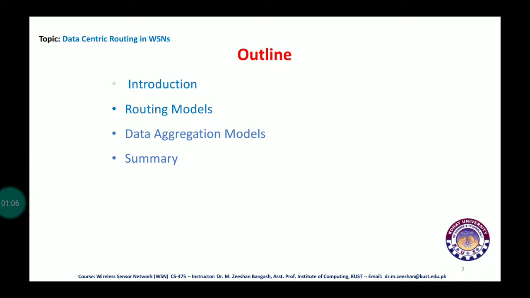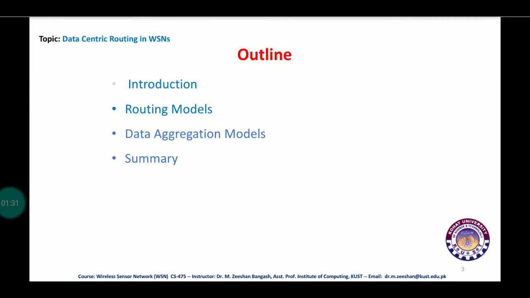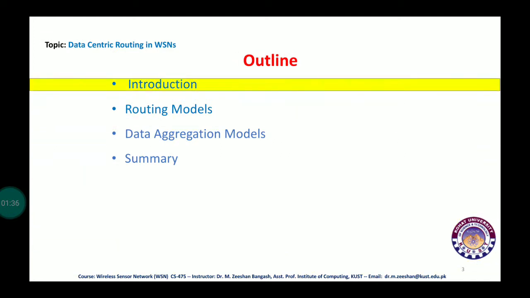In our today's outline, we will be discussing an introduction about some routing mechanisms. Then we will be talking about the routing models, and at the end we will talk about some data aggregation models for wireless sensor networks. So let's move to the first agenda item, the introduction about data-centric routing in WSNs.